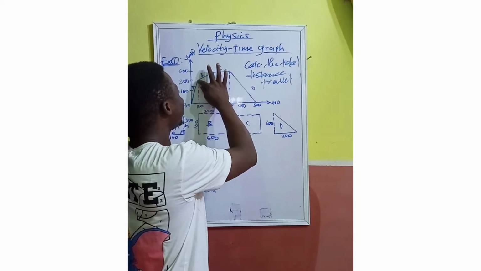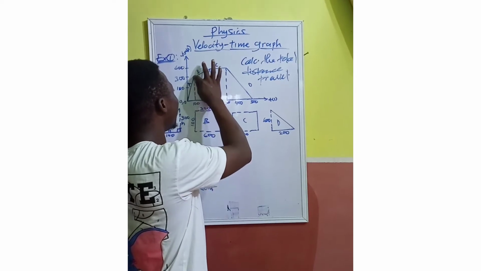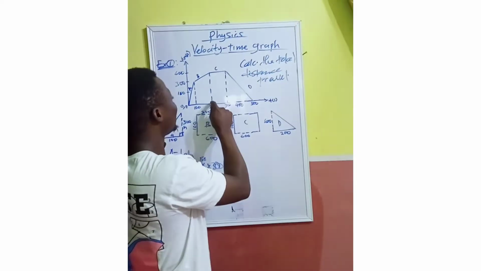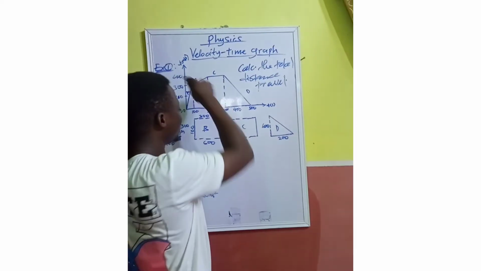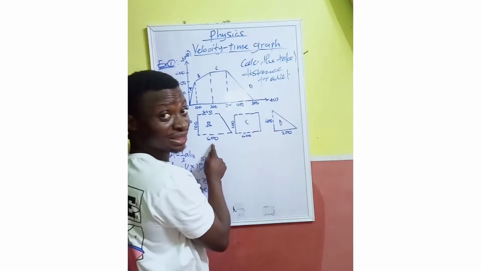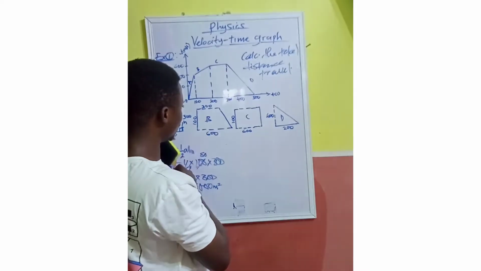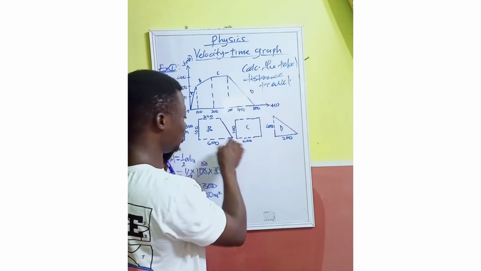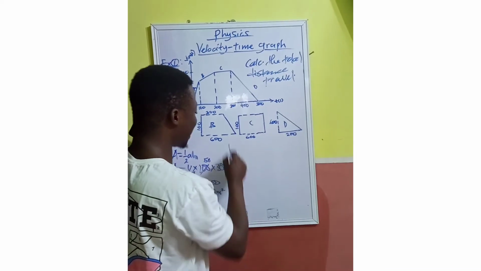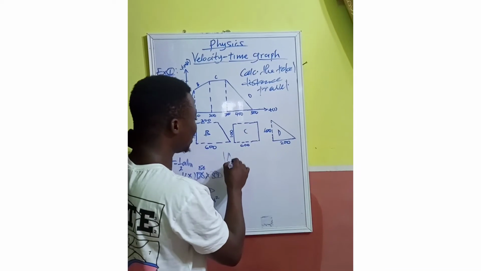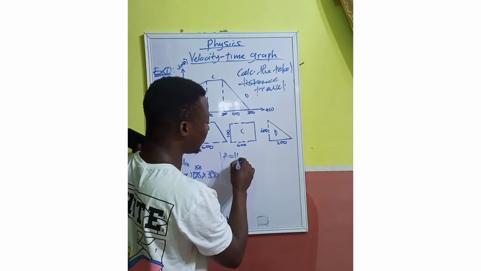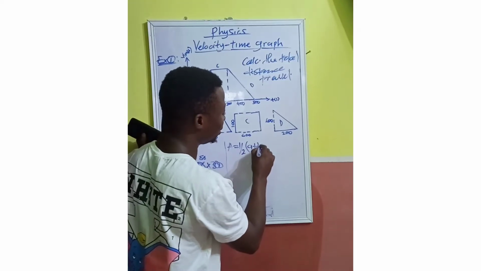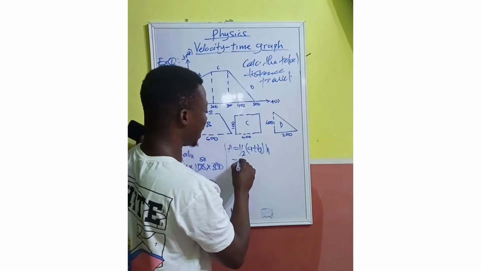Then the highest image from year to year now, we have it to be 300, and that was why I placed 300 here. From year to year, we have it to be 600, and that was why I placed 600 here. Now, if you look at this, this is a trapezium. Now, if you look at this image, the image is an image of what? Trapezium. Now, to calculate the area of a trapezium, that's half brackets A plus B into H. How do you do that?